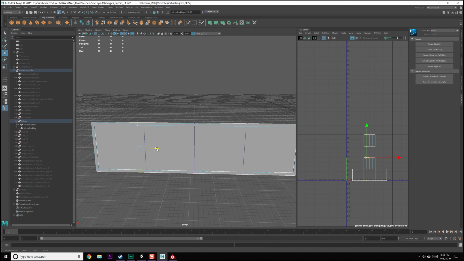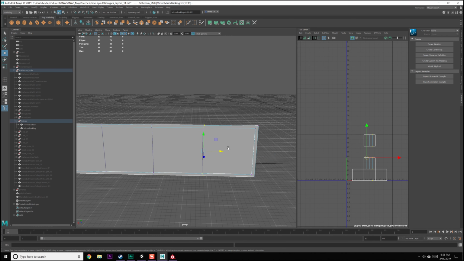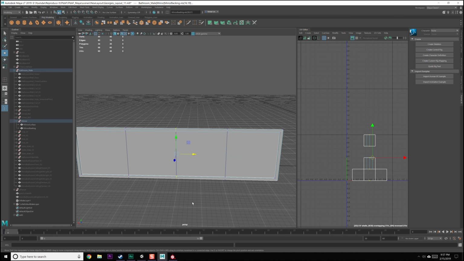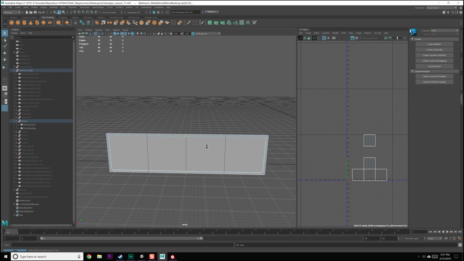And once we're sure that's good, we're then going to snap that to those, do the same thing over here, scale that out until we're sure it's okay, move it off and then move it back. And then this should technically be perfect, but we're going to give it a shot anyway. And now we've got all these different segments we can work with, so we should be good to go.